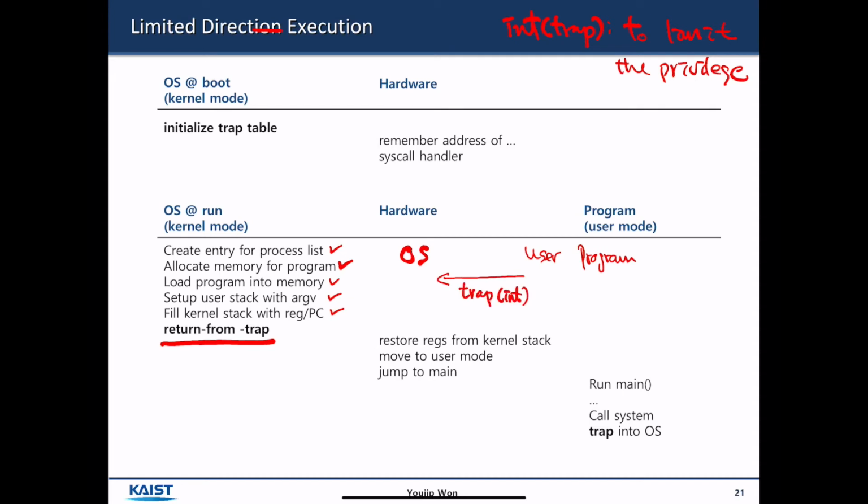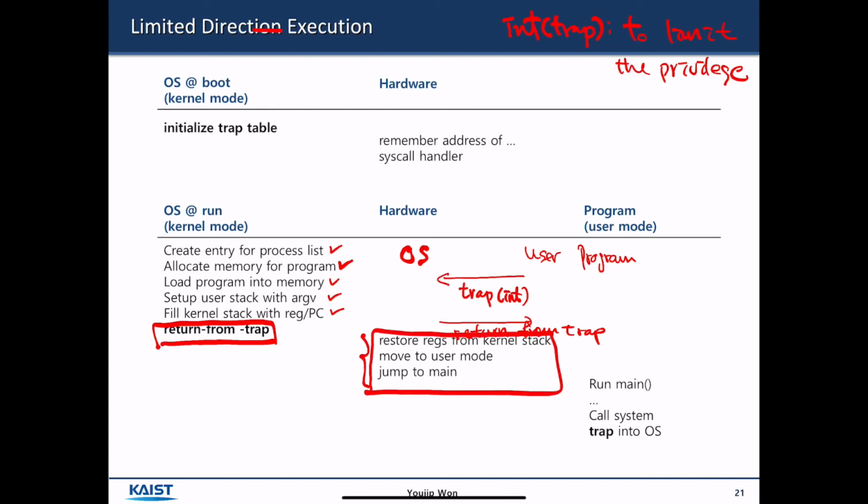Once the operating system finishes doing some work for the user program, it calls the return from trap instruction. What the return from trap instruction does is restore the registers from the kernel stack, move to the user mode, and jump to main. You should remember that the single instruction return from trap takes care of all these steps.